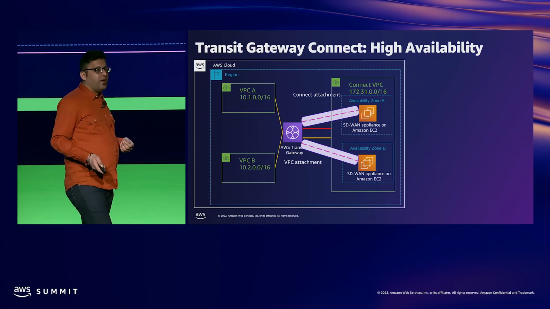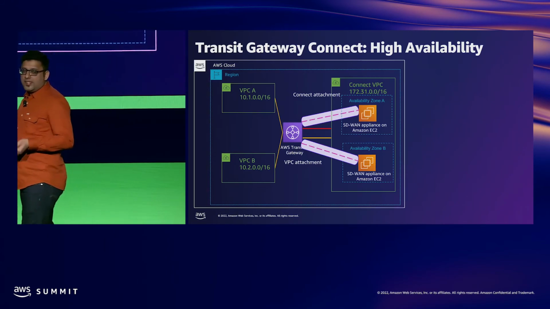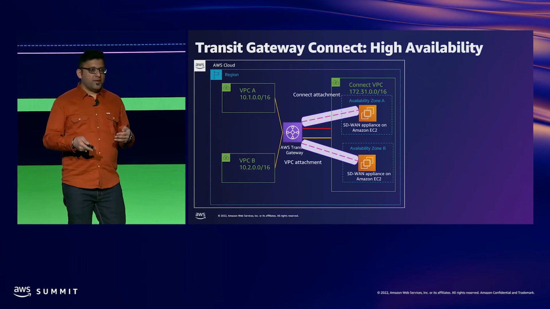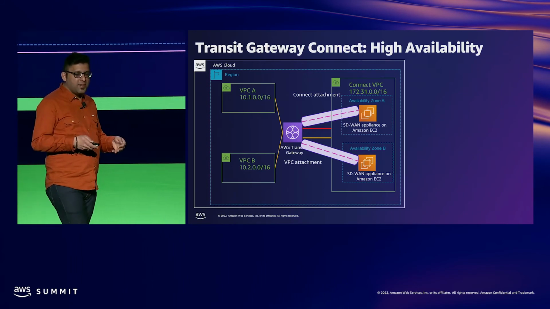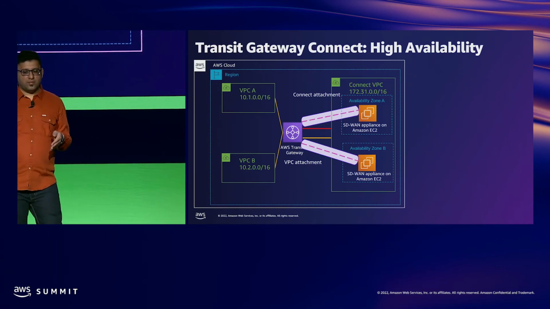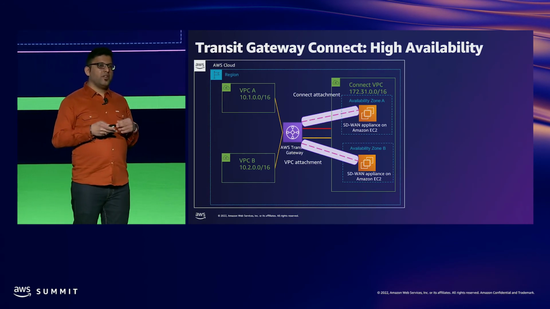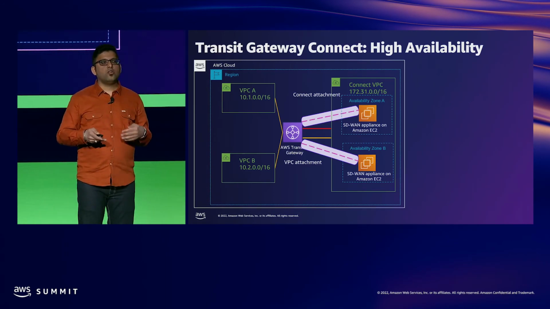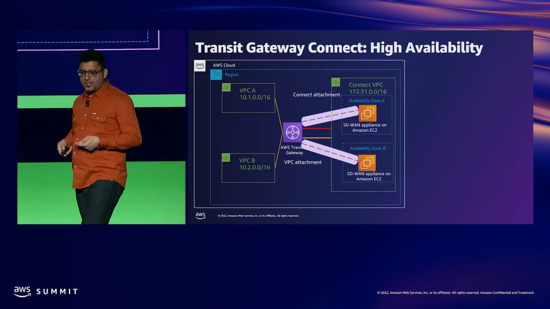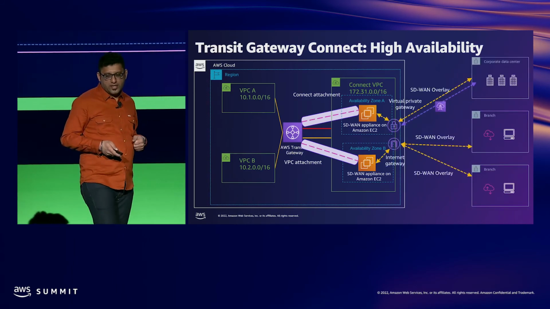One of the key advantages that you get in this particular configuration is that you can also do ECMP. The way ECMP works here is that you can have ECMP between the transit gateway and the connect peer on the other side. It can support ECMP either between two different connect attachments or between the connect peers on the same transit gateway. And you can use that to extend that connectivity back to your data center and branches.